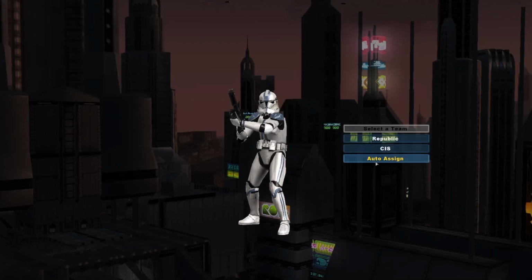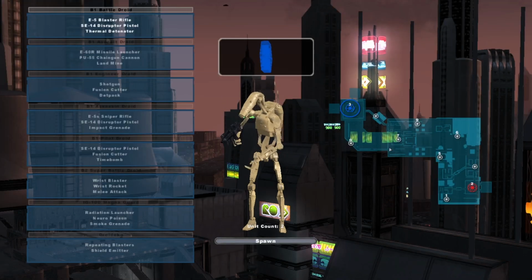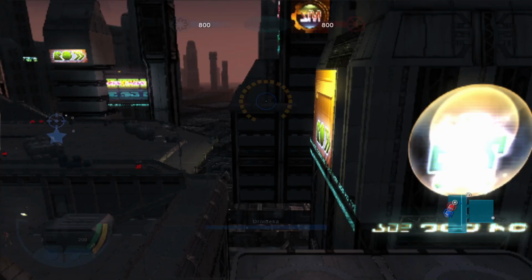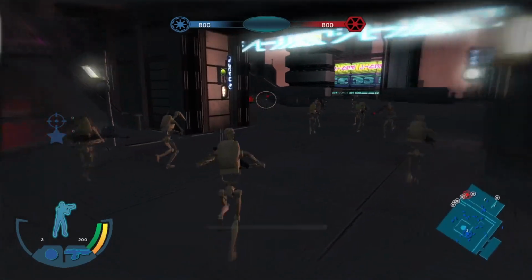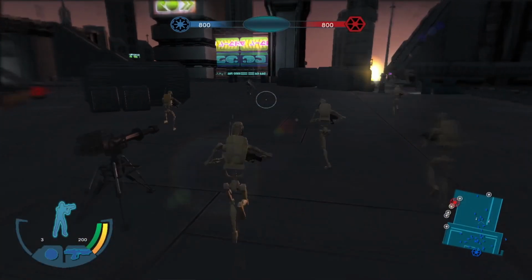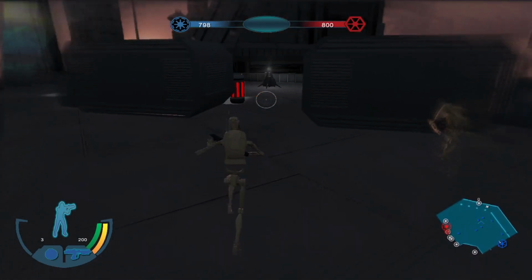All right, everyone, we are at Coruscant. I'm going to be picking the Separatist Droid Alliance. Well, not the Confederacy of Independent Systems, but whatever. A battle droid, we're just going to stick with them. This is Conquest Mode. It looks like you get way more troops on the battlefield. This is beautiful. And as per usual, Conquest is capture the points and kill the bad guys.